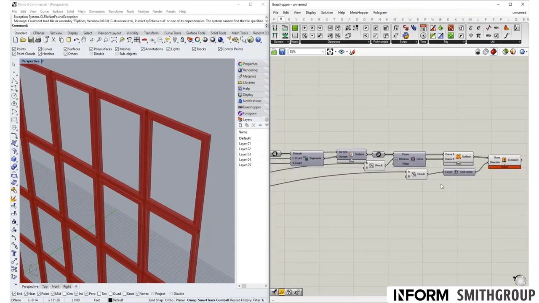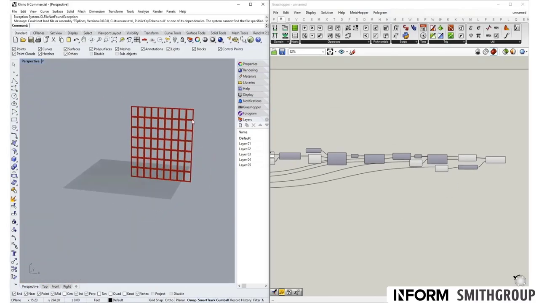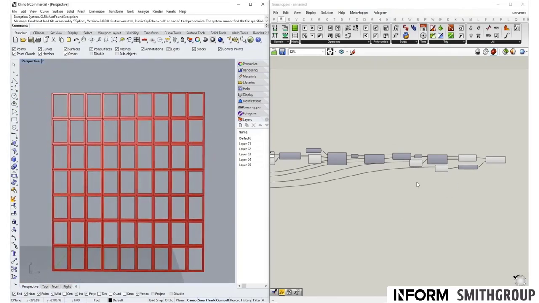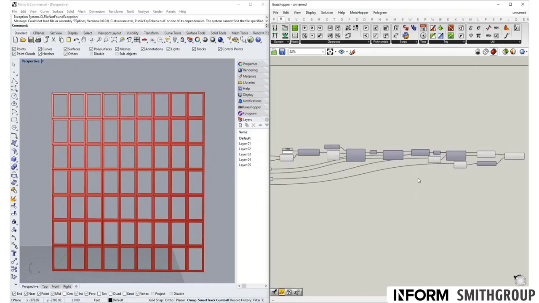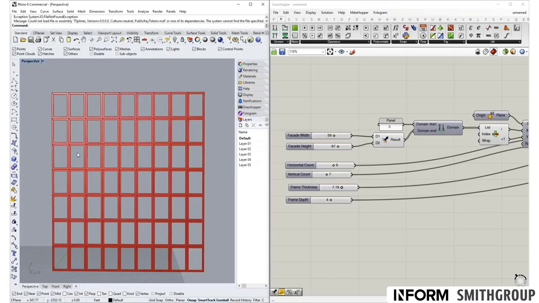That is, we have successfully completed our frames. But let's put a twist to this. What if we want the offset or the frame dimension qualities to change relative to a point? So any frame that is closest to a point, we want it to be large. So this is where now we're introducing attractor points.